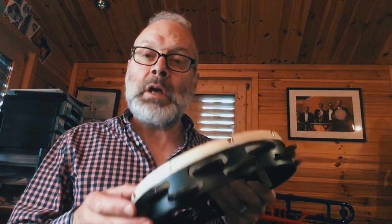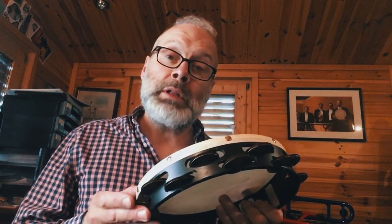Okay, so you can hear the slightly different character to the finger trills there than the shake trills. So that's a few examples of techniques that can be employed on the tambourine to allow us to make music in the percussion section.